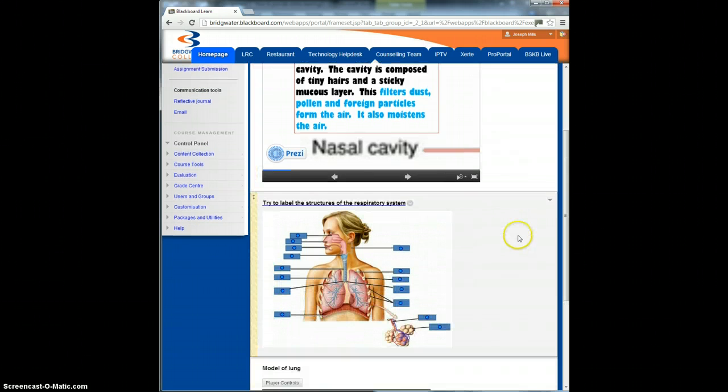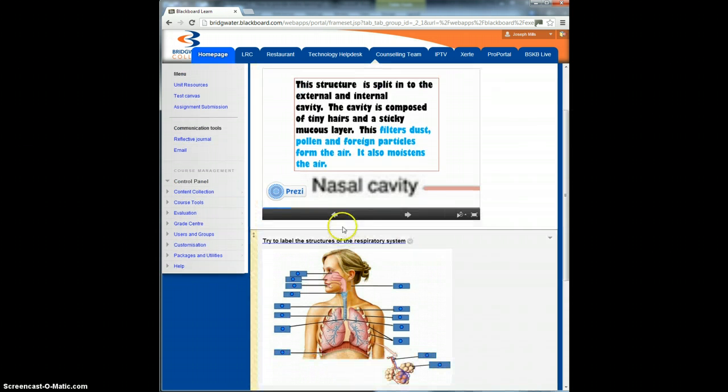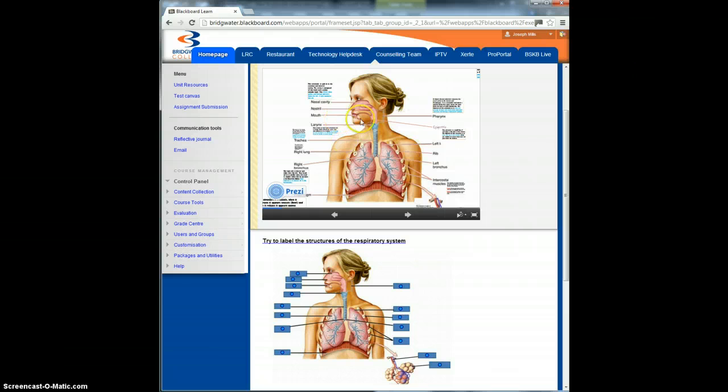The next bit that I've added is my link to another game, which is Purpose Games, and you can see that the Purpose Games link is the same picture as my Prezi. The reason why I've done this is because it makes sense to take your learning from one resource and put it onto another resource, so this is a good way of seeing whether my learners have picked up anything, and it's that whole assessment method of seeing what learning is taking place in your lesson. The reason why I've added Purpose Games is because I think it's a bit more visual than something that you can create on Blackboard.